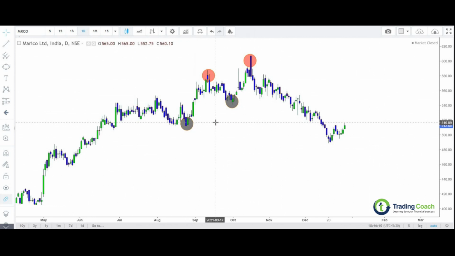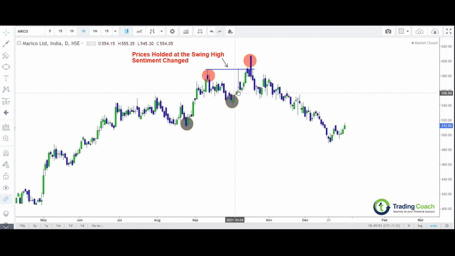So if you look at the price action over here, first you can notice the market made a swing high, and next the prices once again went up and the prices clearly held at this particular swing high, right? So whatever bullish sentiment was here, that bullish sentiment was completely changed. Previously the sellers were in control of the prices. Once again when the market tested the same swing high, the sellers took over the market sentiment. The sellers once again controlled the market. Alright, so we can clearly notice the change in the market sentiment exactly at this particular point, right?